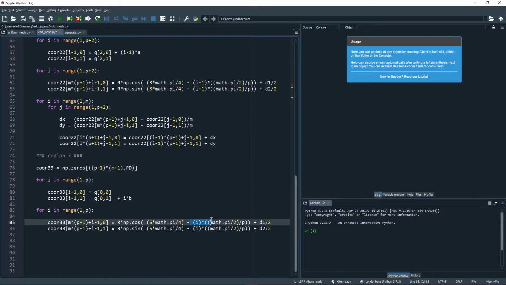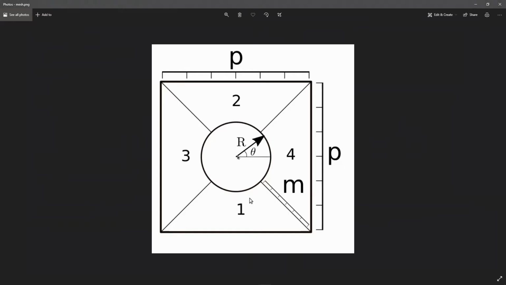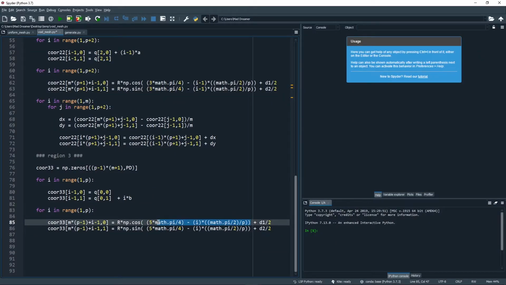And then I subtract the increment as the for loop goes on. So I'm moving towards this side, from here to here. So I'm starting from 5 pi over 4, and I'll end up at 3 pi over 4. So that's what's happening in this cosine function. And the rest is the same. This completes this part as well.